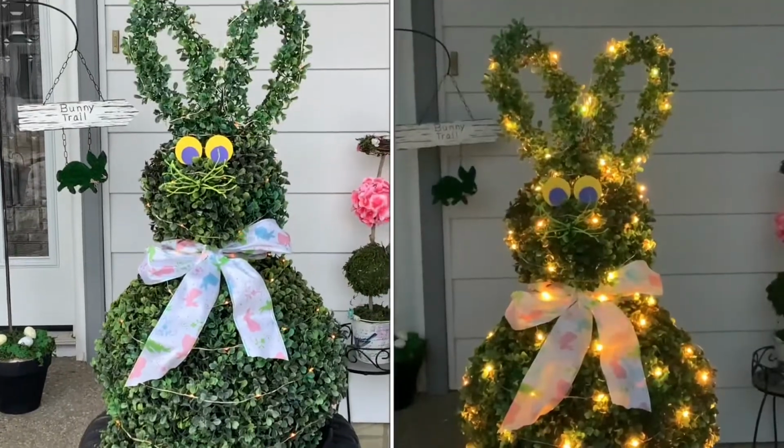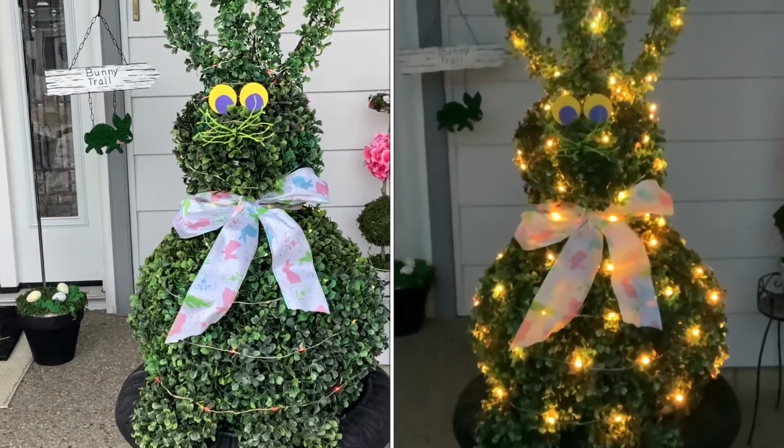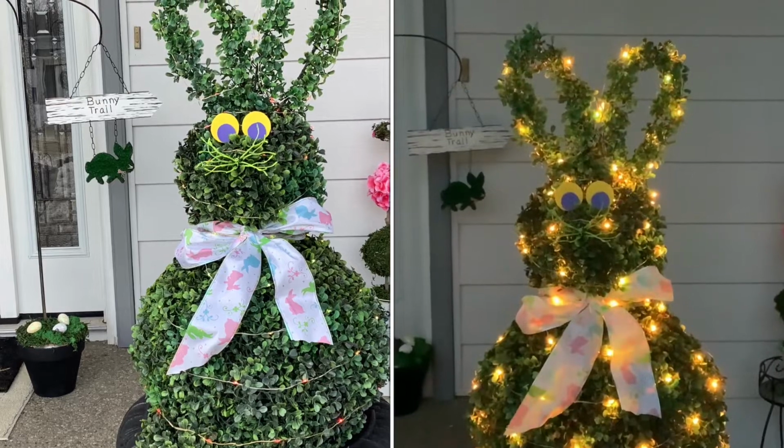I had so much fun making this bunny. He was so cute. I'm really going to enjoy him on my front porch. And next is our video for the giant carrot.